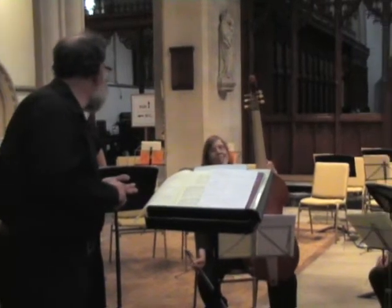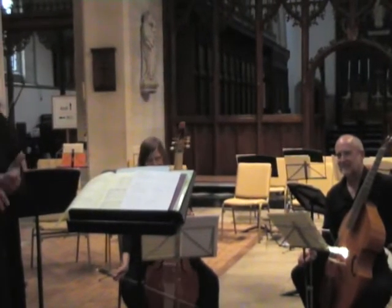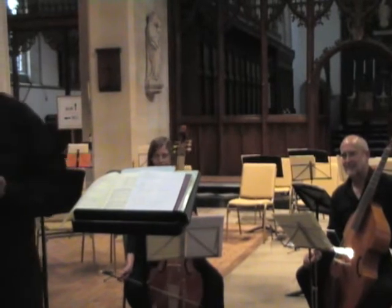Have we got six? Six? Those are six strings, so that's a few more than the cello. And it was essentially used as a consort instrument, not a concert one, because it's fairly quiet.